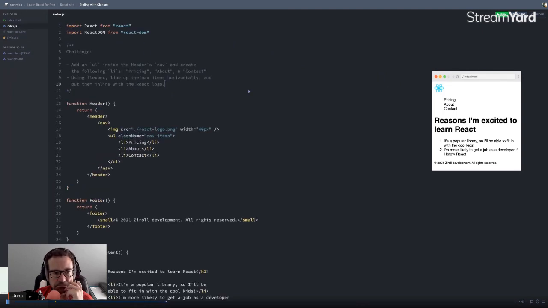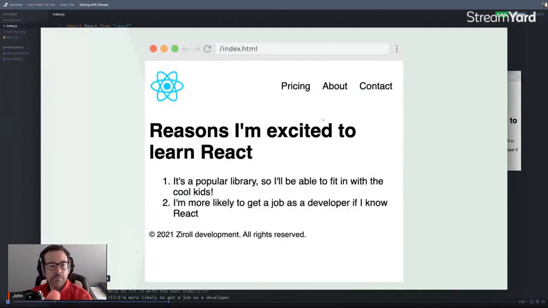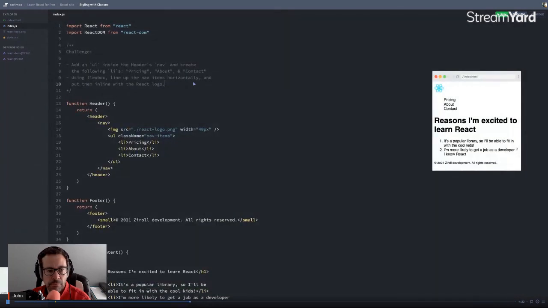Using Flexbox, I want you to line up the nav items horizontally so that they sit next to each other like this. And then also using Flexbox, I want you to line up the unordered list with your newly horizontal list items to be in line with our logo so that everything is nice and aligned just like we have in this image. In doing so, I want you only to use CSS classes. I don't want you to select any bare elements like the whole nav or anything like that, mostly just so we can get some practice typing out class name. Pause the screencast and work on this part of the challenge.